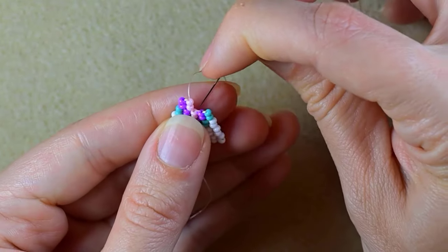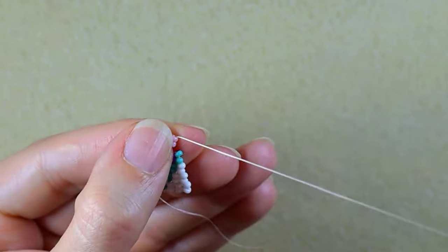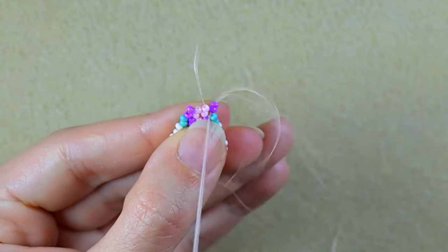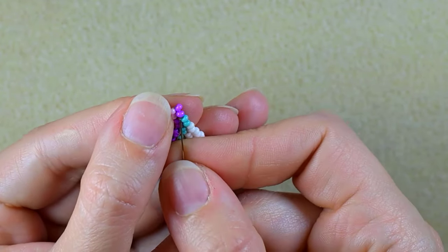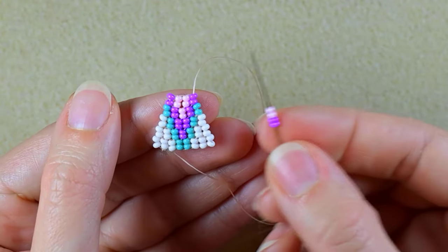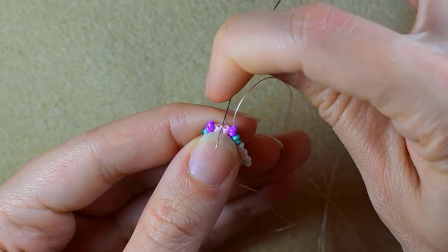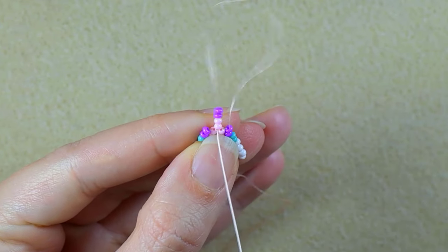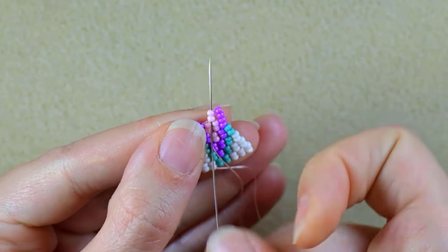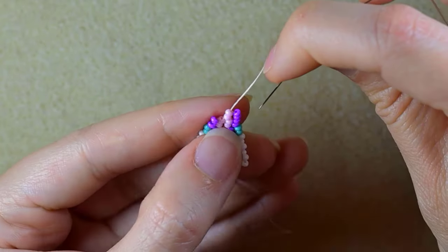Two pink. Two purple. Two purple and 2 pink. Go here in the second thread bridge, which is the middle one. Repeat the steps.